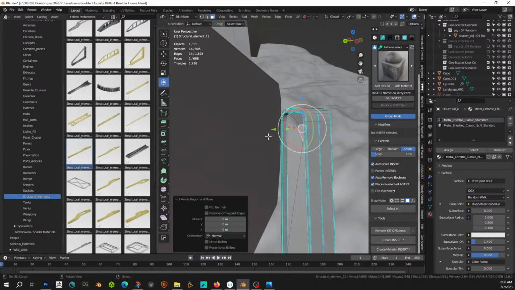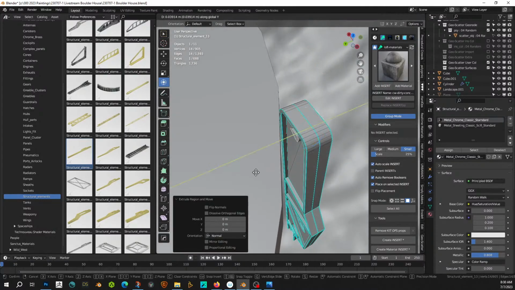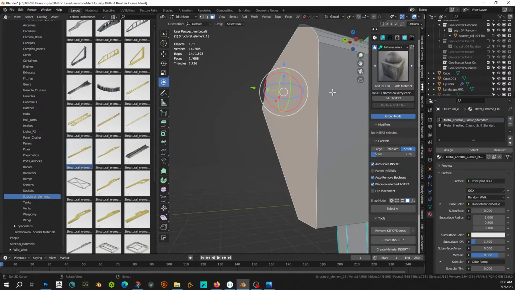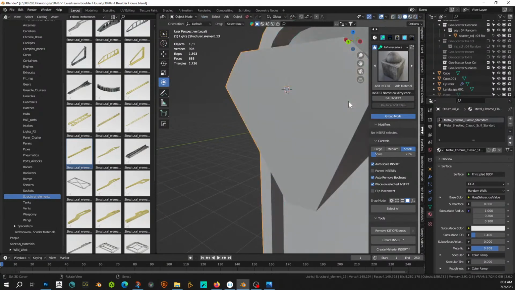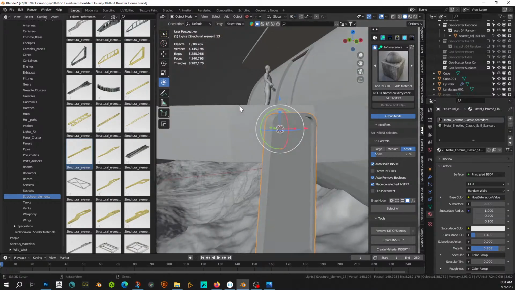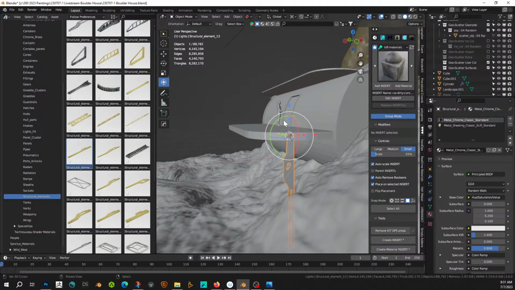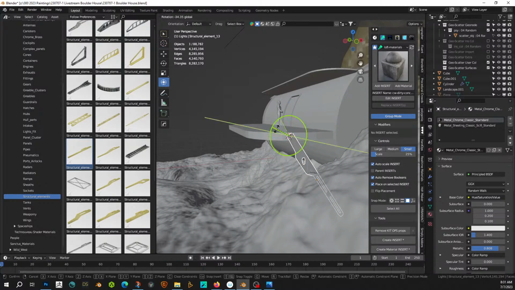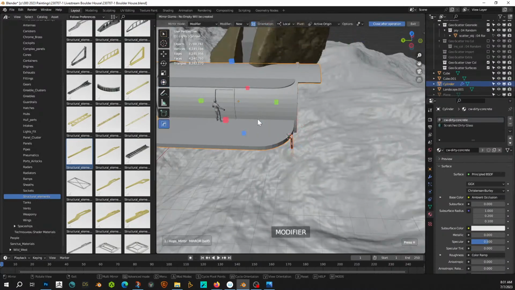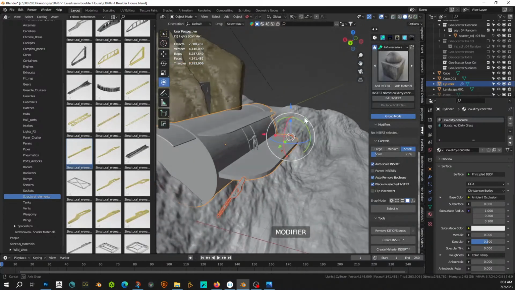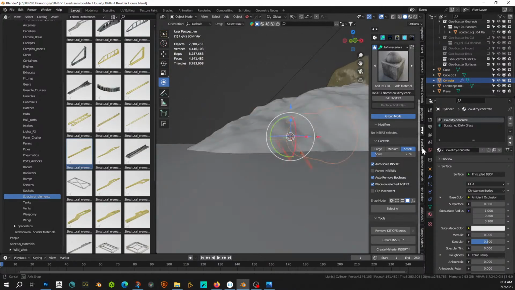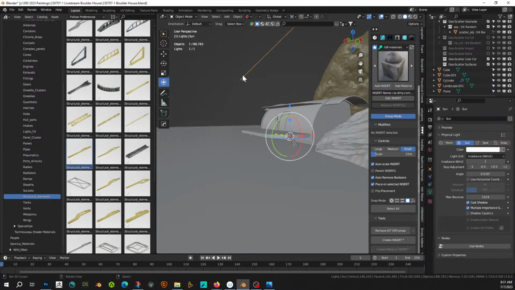I want E and GY. I want to keep it straight too. I don't want to go down. There we go. And dot and Shift S2, tab, come back out, rotate on 3D cursor. Now let's angle it back. Kind of make it cool. Like that. Okay. And then select that and mirror it. And bring back our water, which is not what our water is going to look like, but okay. Cool.